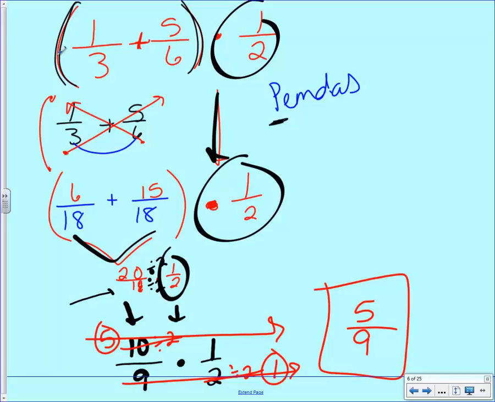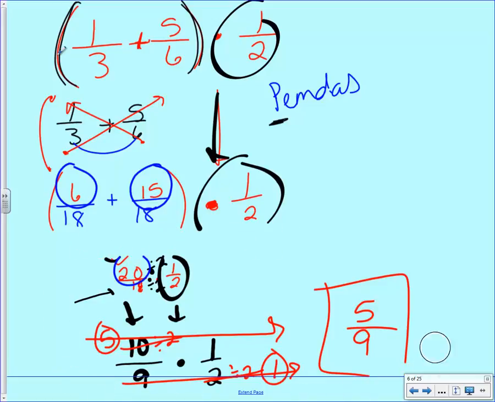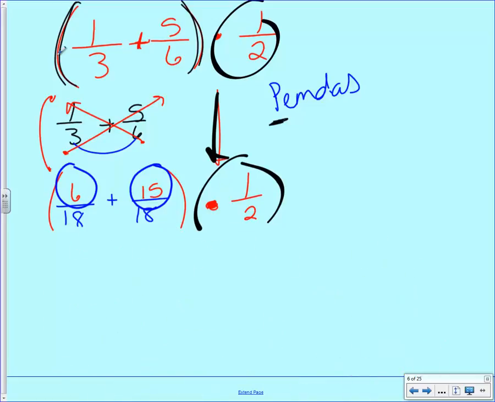Oh, I wrote 20 and it should have been 21. I was like, why is this not correct? Okay, let me start over right here. When I added, let me show you where I made a mistake. When I added this and this together, I said it was 20 instead of 21. So I'm going to erase right here all the way down, and we're going to start this little part again. And see, that right there is how easy it is to make a mistake. So this should have been 21 over 18.